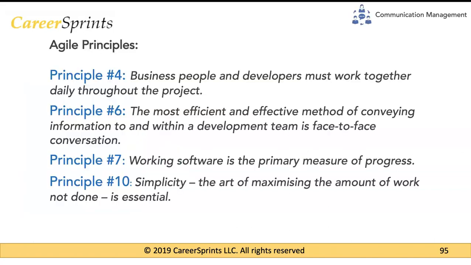Now, when we talk about communication in Agile, we need to draw our attention to principle number 4, 6, 7, and 10. Now, if you look at principle number 4 and if you look at principle number 6, you can pause the video and you can read them. You would notice that principle number 4 and 6 focuses on communicating daily and communicating on a face-to-face basis, right?